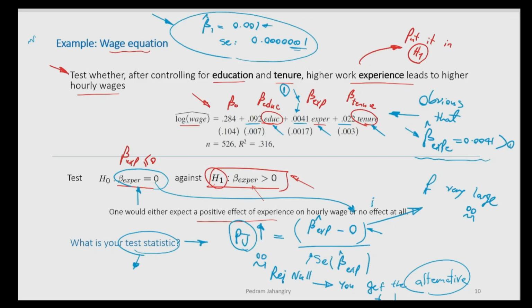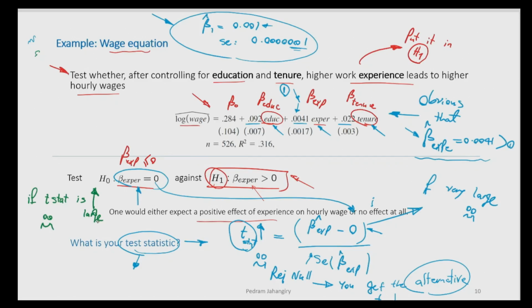We're going to go ahead and replace this PJ. We give it a proper name. We call it T-stat, or sometimes people call it T-ratio, right? And then we have to say if this T-stat is large enough or not. So in short, let me use another color. Let's use green. If this T-stat is very large, you are happy. You reject the null, you get what you want in the alternative.